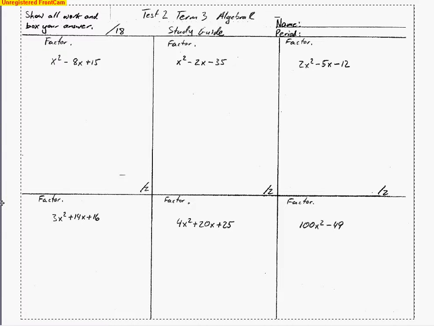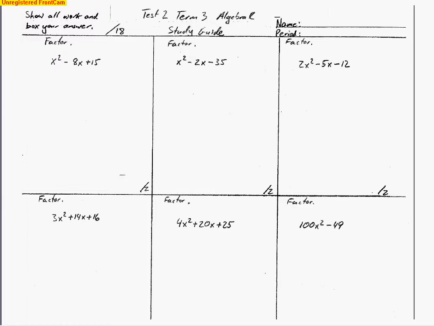These are the first 6 problems from the study guide for Algebra A, Test 2 for Quarter 3. And so let's take a look at the first problem. And actually the first 6 problems are all on factoring, a concept that we worked on this last week and that we're going to continue working on this week.